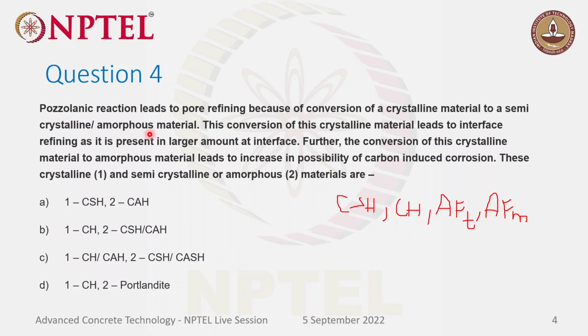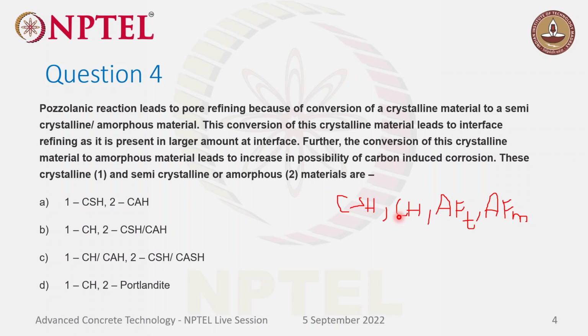So what happens in the pozzolanic reaction is that Portlandite reacts with the amorphous silica in the pozzolan, whether it's fly ash, silica fume or GGBS. We have reactive silica in it, so that amorphous silica reacts with Portlandite to form CSH. That further refines the pores and fills the pores, causing pore refining, and it increases the resistance for chemicals to enter the concrete. So it reduces concrete permeability.